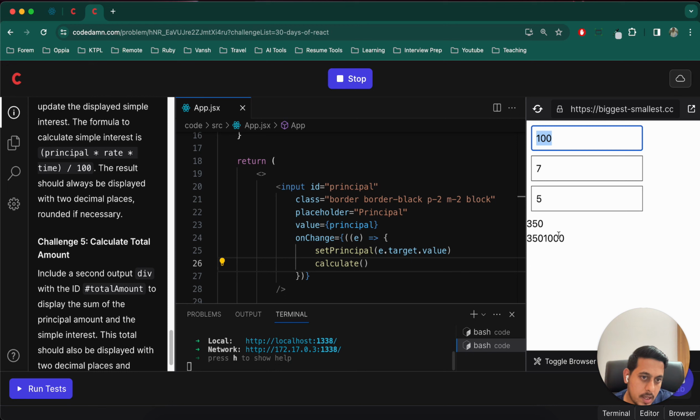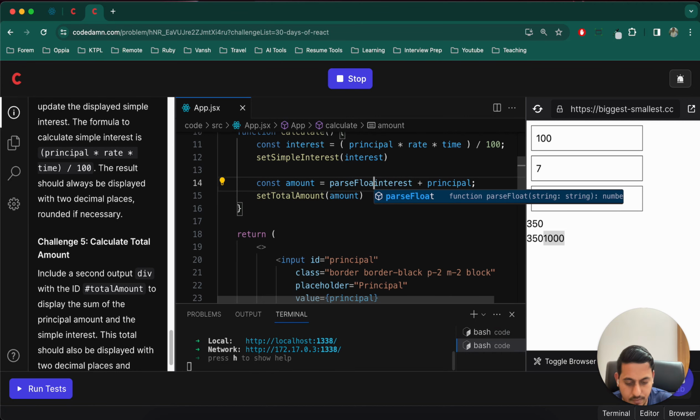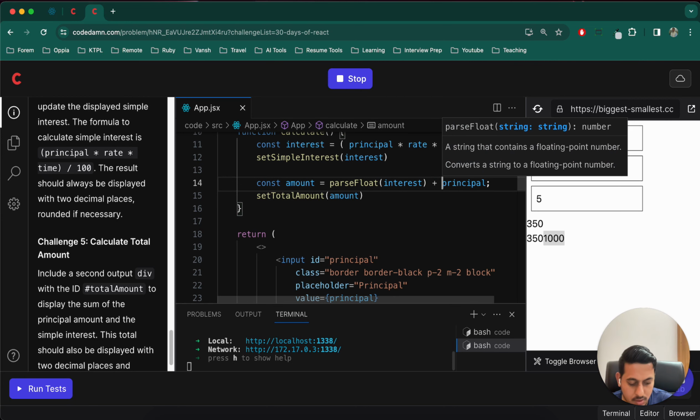This is working correctly, this is not, and it looks like it is appending the 350 and 1000 that we had earlier. So what it is trying to do is, we will have to convert this with parse float. This is a string basically, and we will have to convert it to a float.